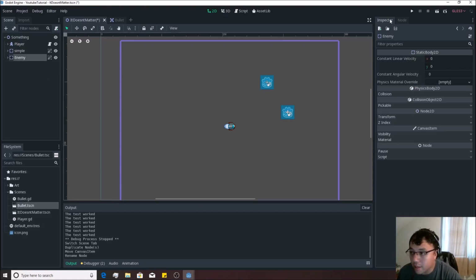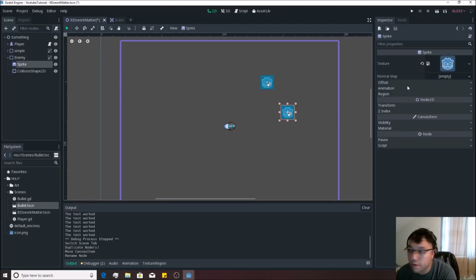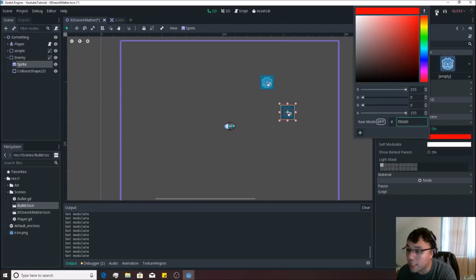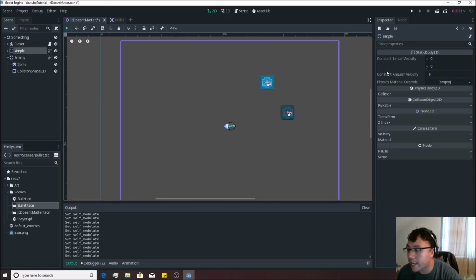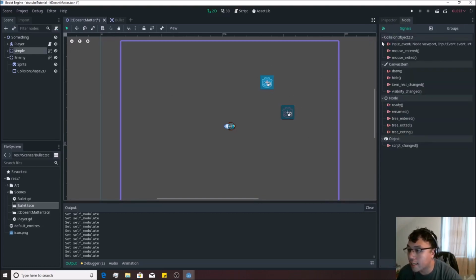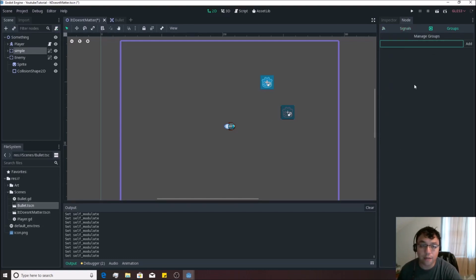So let's actually make it so that our enemy looks a little bit different, so that we are not confused on what we're shooting inside the game, and to make sure that we're doing this correctly. So if we go over to the sprite, and we go over to the visibility, and we switch modulate to this reddish color, like so. See that the red is inside the logo itself now, so that'll help us to figure out what exactly we're shooting and which one is which. So if we go back into here, and then we click back on node again, and we click groups instead of the signals over here on the top, we can add a different group inside this game.